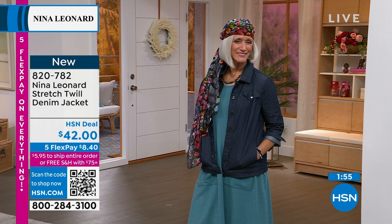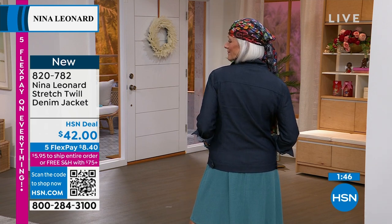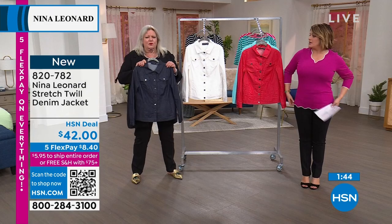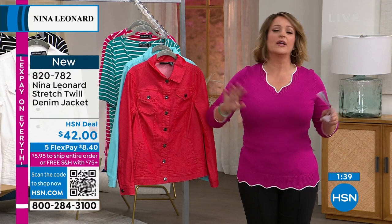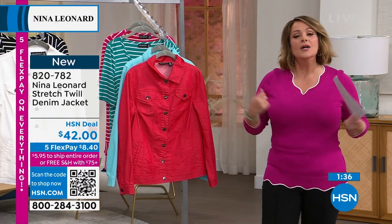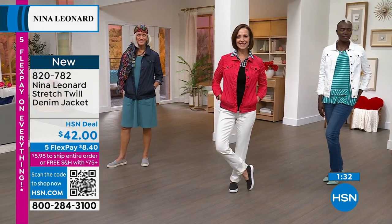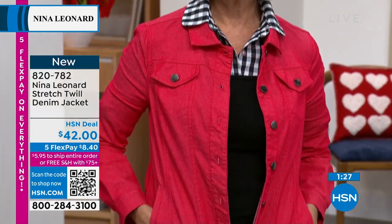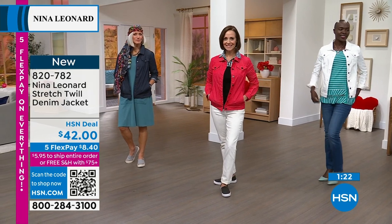You could wear a little bandeau or tank top and use this just as easily as a blouse — wear it indoors all buttoned up. That versatility has been a big deal here at HSN — everybody's been loving the shacket concept. Wear it open as a jacket, wear it closed as a blouse. The indigo is in the lead and will be the first to go — everybody's jumping on that one. Extra small through 3X.